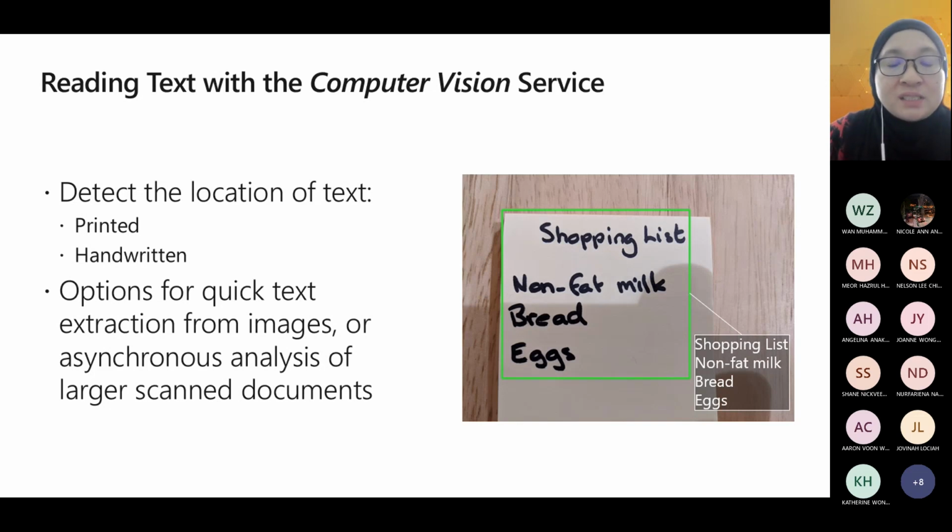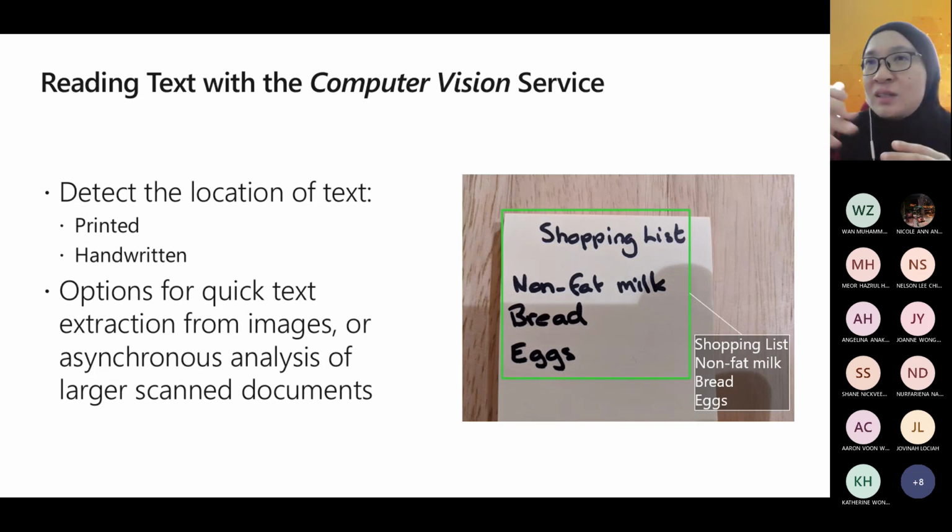Using the OCR capability to detect and extract text from image. So this service provides the Read API lah, that software developers can use to extract both printed or even handwritten text from images. Printed mana dia you type, and then you print lah, or even can identify, recognize the handwriting. From immediate reading of a small amount of text in an image to synchronous extraction from a large document.